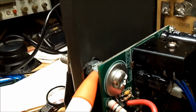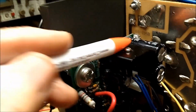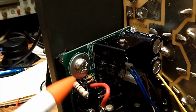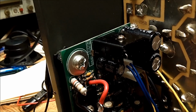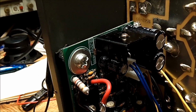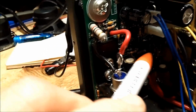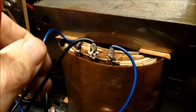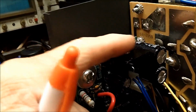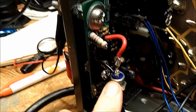However, this here has got heavy hardware holding this in because you need it for high current. This would be a big job for me to take out too. But if the trouble is in here, well, I don't really know how to test it, other than testing individual components. And offhand, I don't know where the voltage that's coming from this goes in here. I really don't know, because these wires aren't heavy enough. I think this is a feedback wire here or something that goes up into here. I don't know if this is a voltage regulator or not. Now, this has got me puzzled. Why?